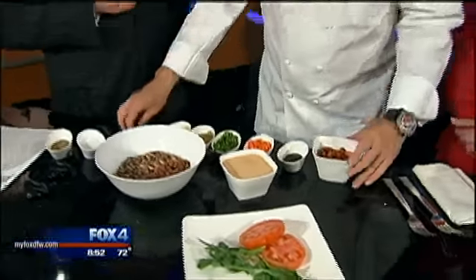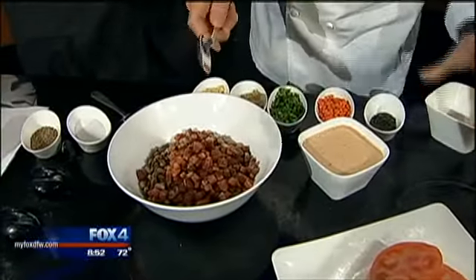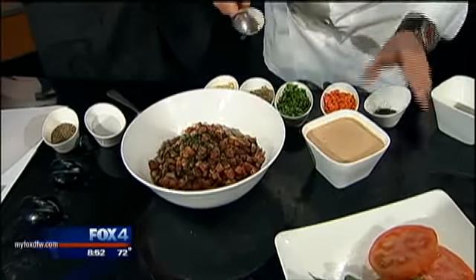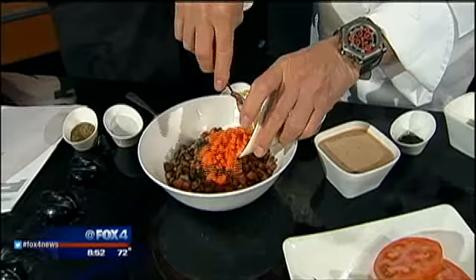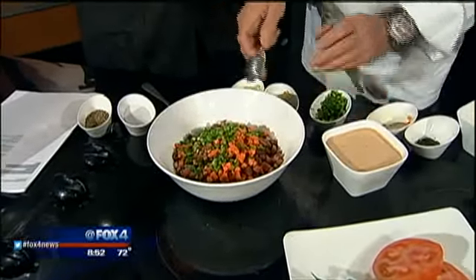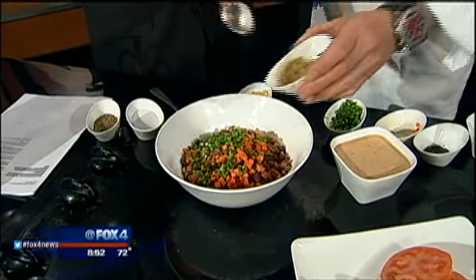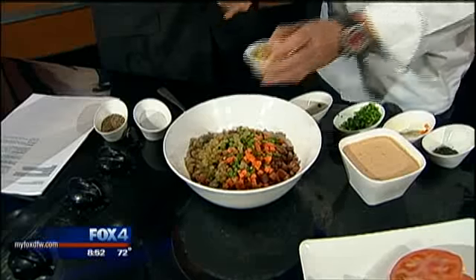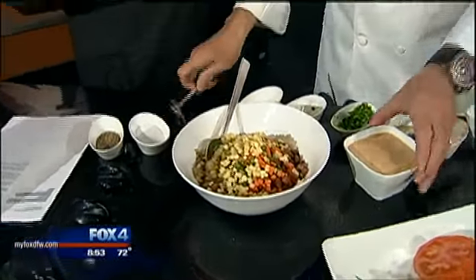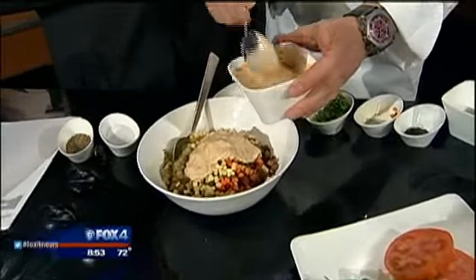Then we're going to add a good apple smoked bacon, along with some fresh thyme, carrots already cooked, and of course we've got to have a little spice of life — jalapeños, diced nice and tiny. I like that, so it's all bite size. And cooked onions. How about a little celery root?